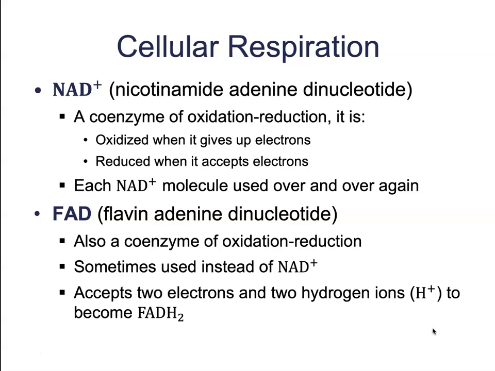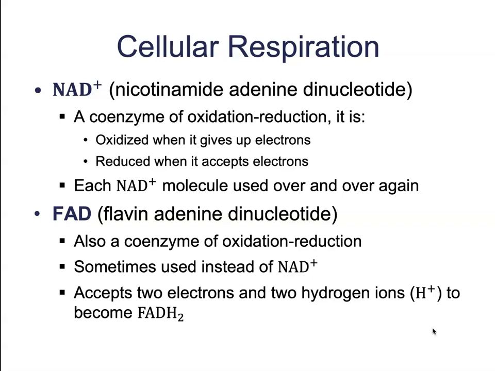Cellular respiration is going to involve multiple metabolic reactions, and each reaction is going to be catalyzed by a unique enzyme. One type of enzyme that we're going to pay attention to will be the enzymes that use the coenzyme NAD to speed up their reactions. NAD is going to become oxidized. This is where it has to give up an electron.